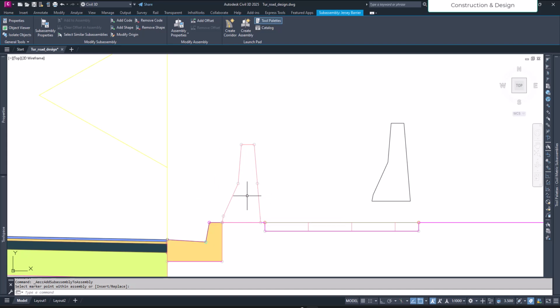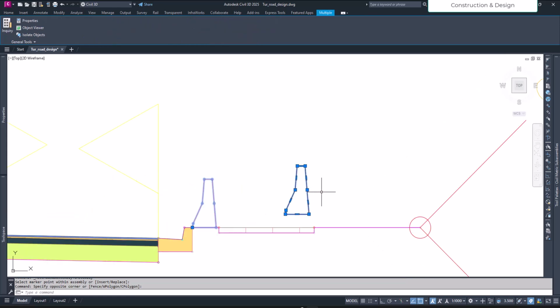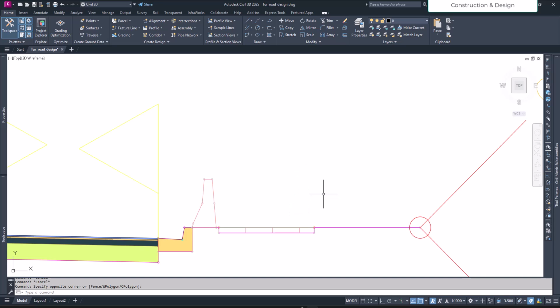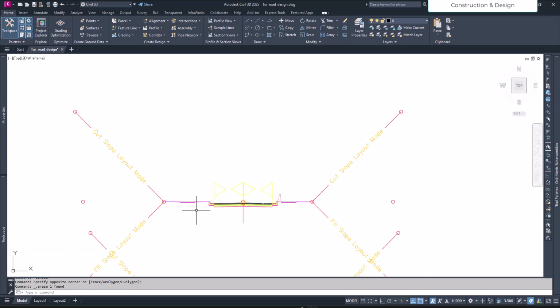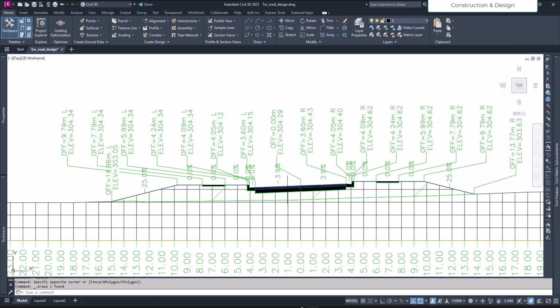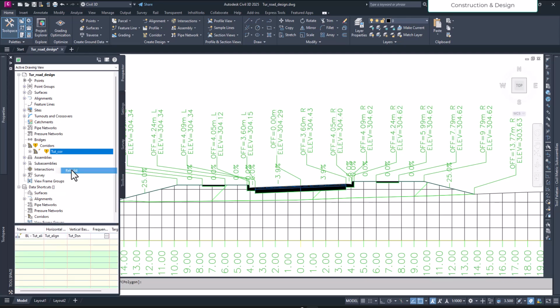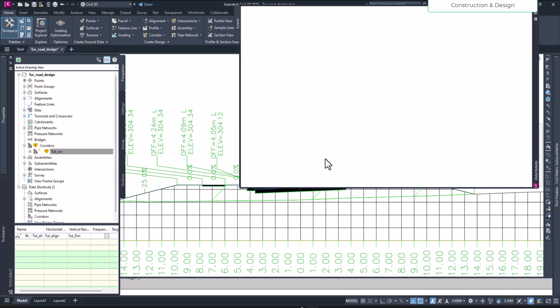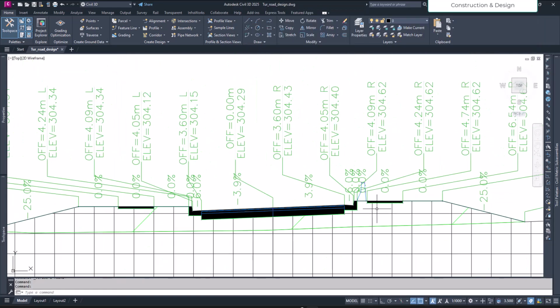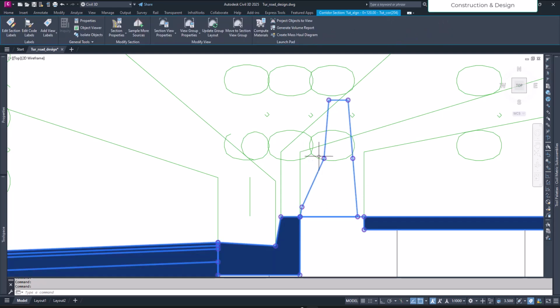Okay, very good. Let's say now we don't need this, maybe we delete it. This one we delete and update our corridor. Let's see whether it will be visible in our sections or not. So this section is here, and we update the corridor. Go to the corridor and update, rebuild. So let's rebuild it. It takes some time to rebuild. Okay, so this has been rebuilt, and you can see, notice the jersey barrier here.